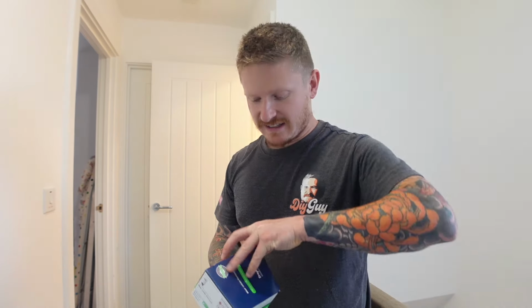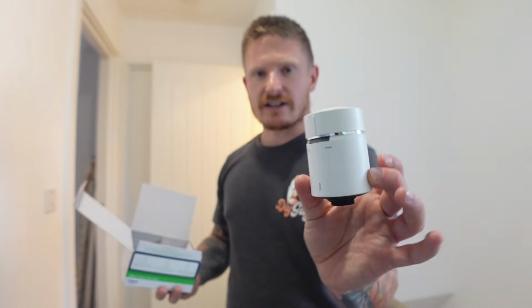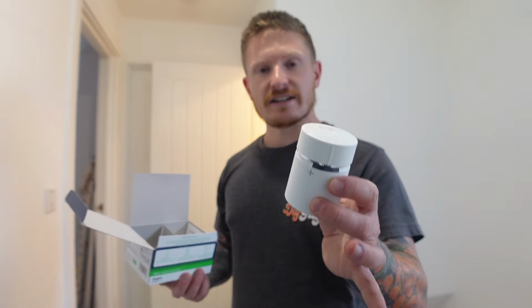So the controls for the upstairs and downstairs heating are now fully operational, and I'll show you how we use the app once we've got our radiator valves installed. And they're nice and easy to install. We can swap over a standard thermostatic radiator valve to one of these in just a couple of minutes. Let's go and do one.